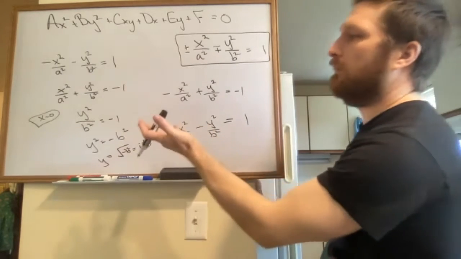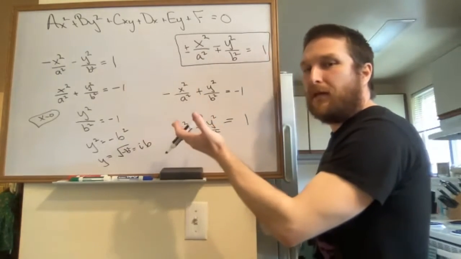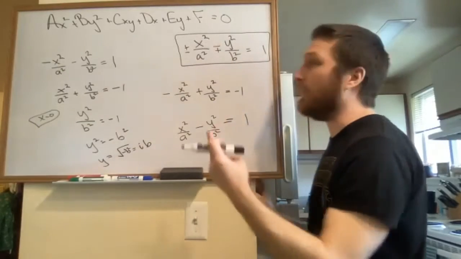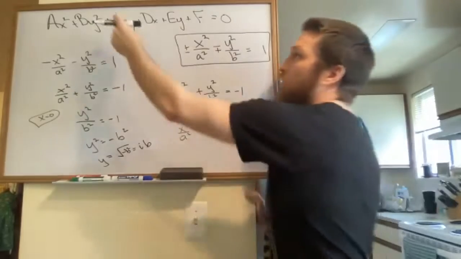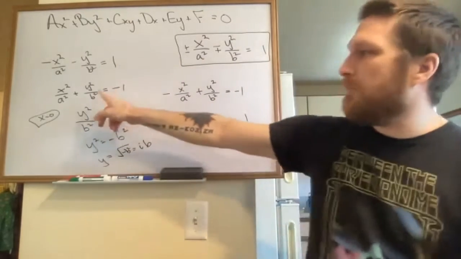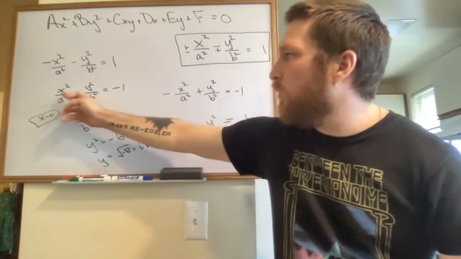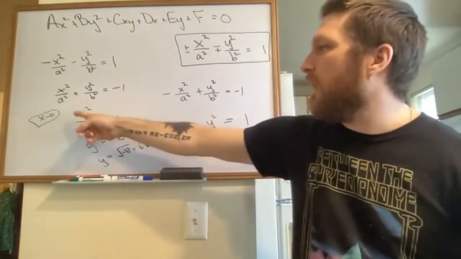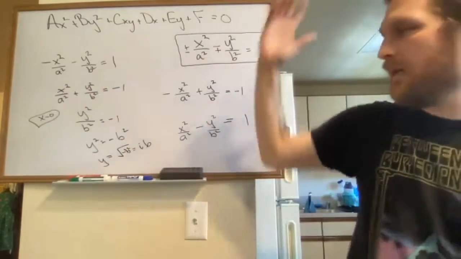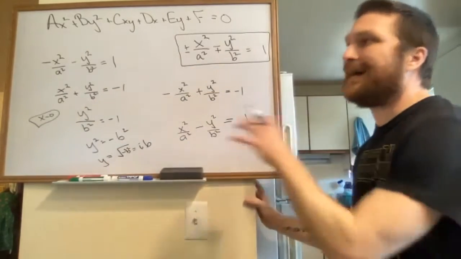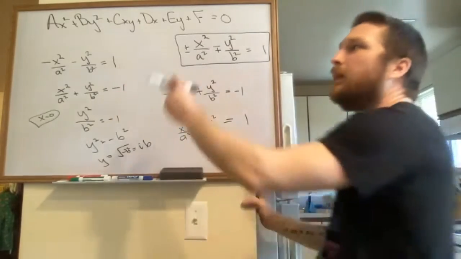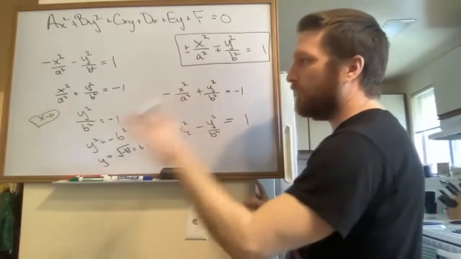This does not work in the real plane, which is what we're dealing with. We're saying that we're taking real numbers x and real numbers y that we're plugging in. This does not work. And you can see that the same thing would be the case if we found the x-intercepts. We'd plug a y in and you'd have a -1. You'd end up with an imaginary number, which is not the game we're playing right now. We're not dealing with imaginary numbers. The only inputs for x and y that we are dealing with are real numbers.